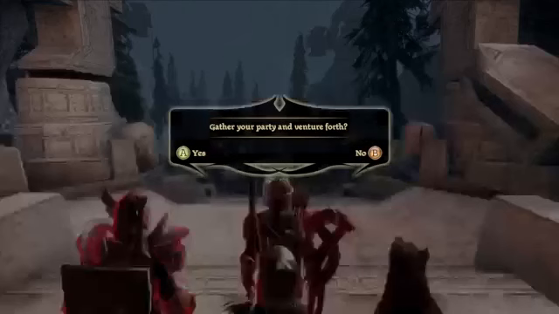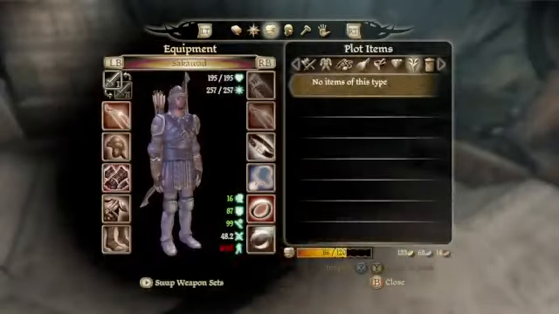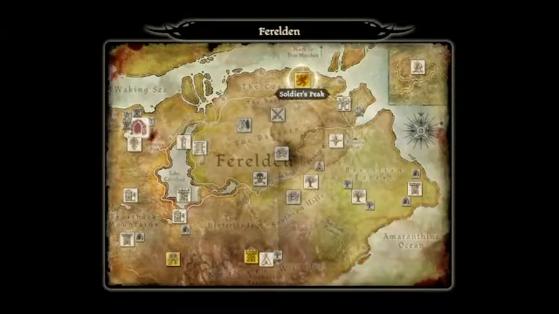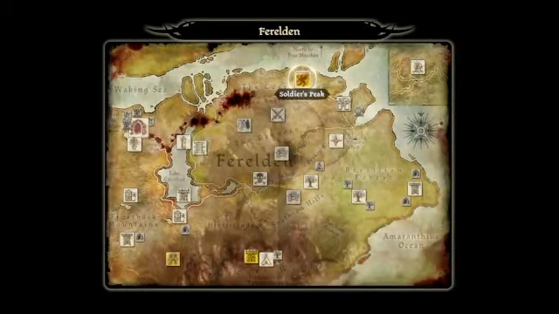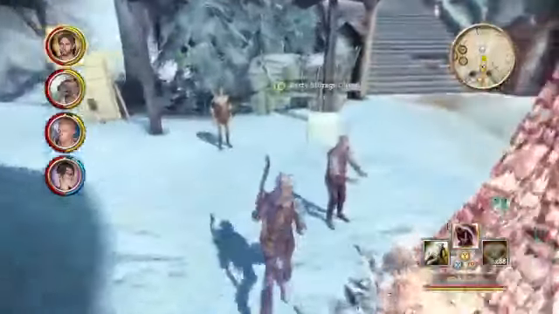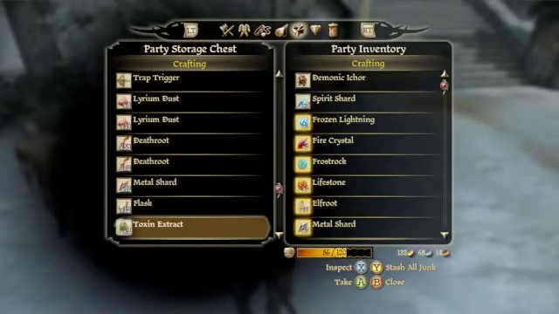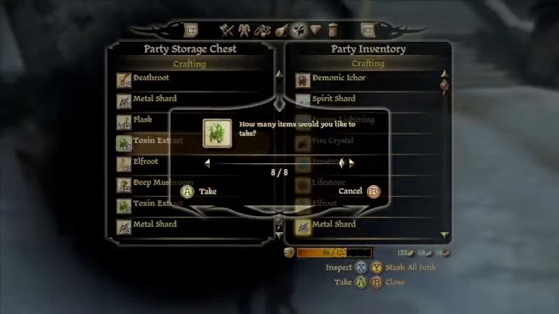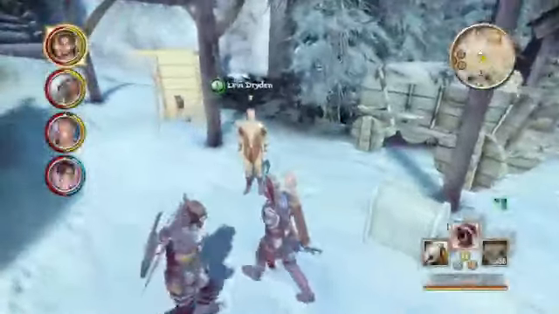So, toxin extract. Well, let's head to Soldier's Peak. See if we can find that toxin extract. 15 samples, was it? That's not good. Oh, I got 12. What can I do? Yeah, let's see.